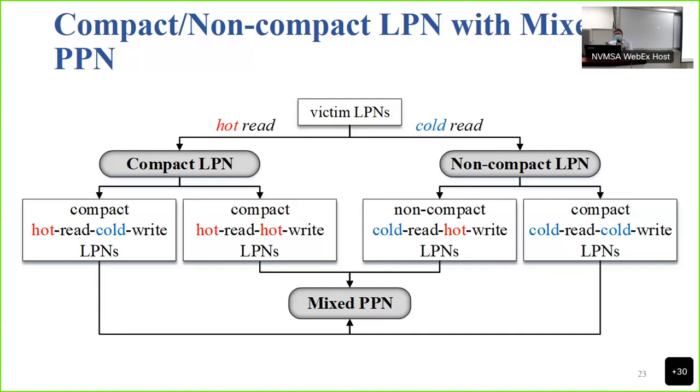It means if these sectors are hot sectors, maybe they belong to different LPN, but if we have free sectors, we will try to put them in the same PPN as much as possible if they are hot data. And cold data we will mix in the same PPN, as much as possible.